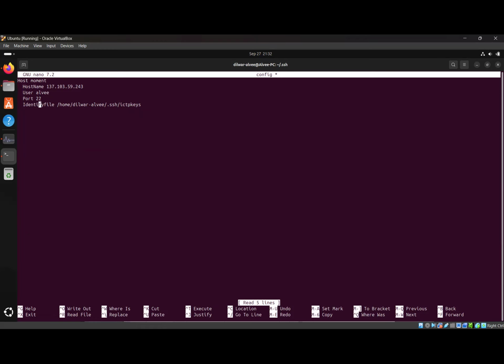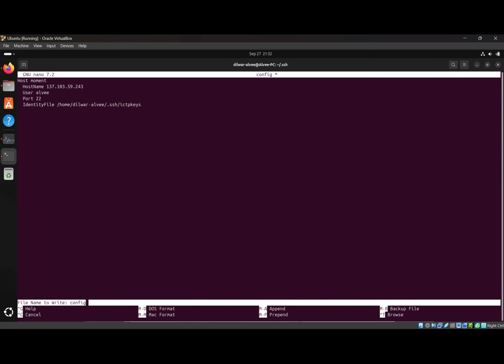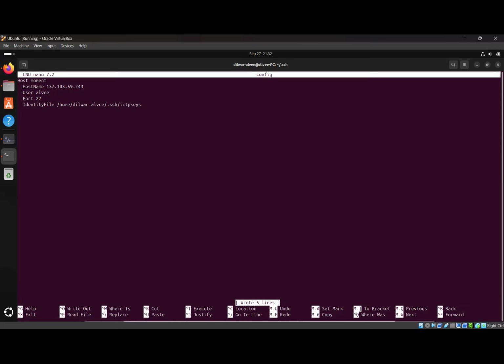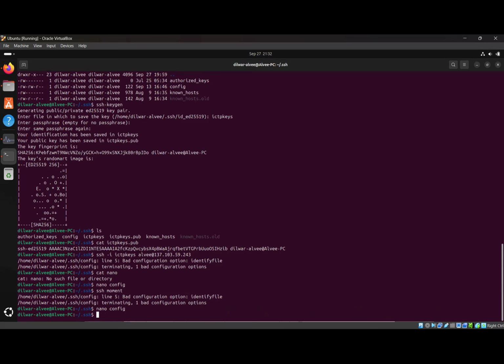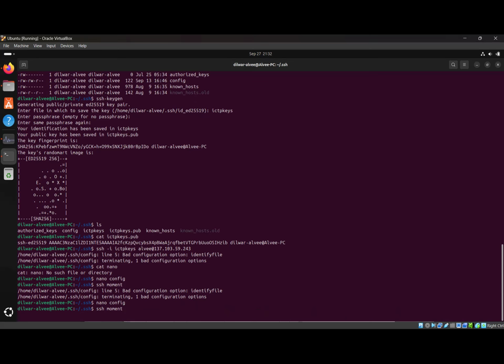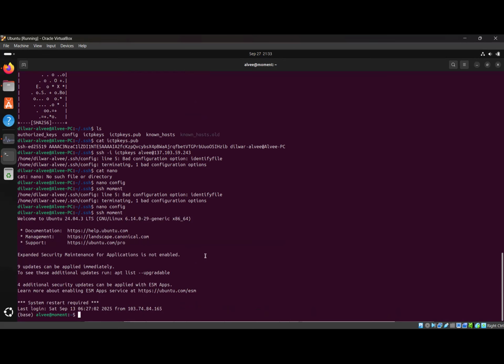IdentityFile, capital F. Now Control O to save, Control X, enter. Now try ssh moment. Connected. Yep, see, that was the problem.